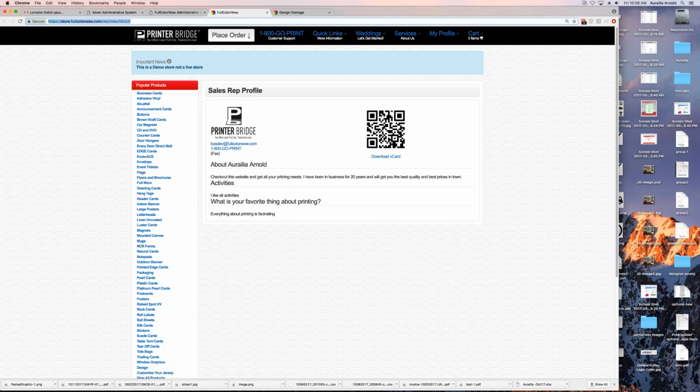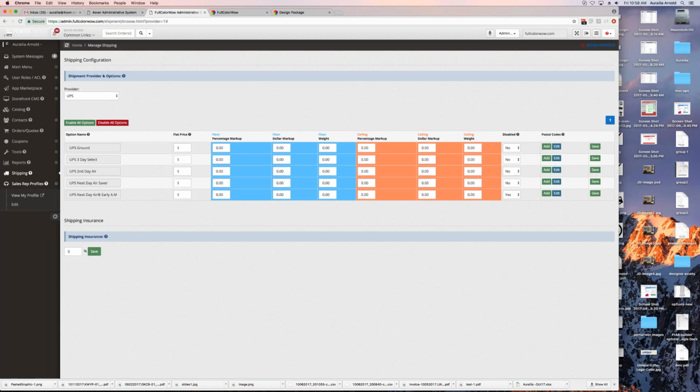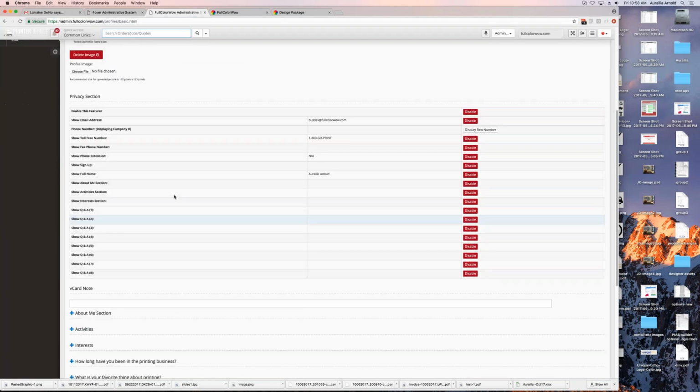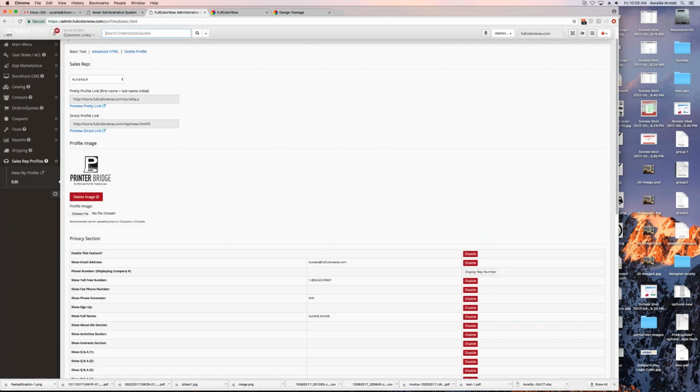There's an about-them section with information that they can edit. So here, they'll be able to edit their information about who they are. They can upload their photo in here, to make it more personal. And this is their personal link that they can use. So if you have people that go out there and do blogs, or maybe they promote on social media, they can go and use their links.